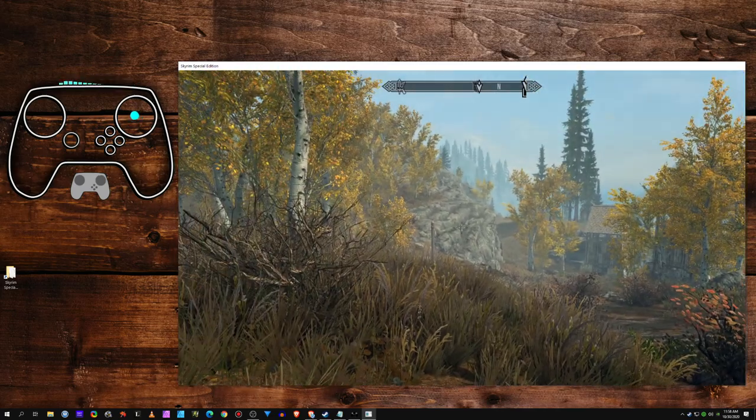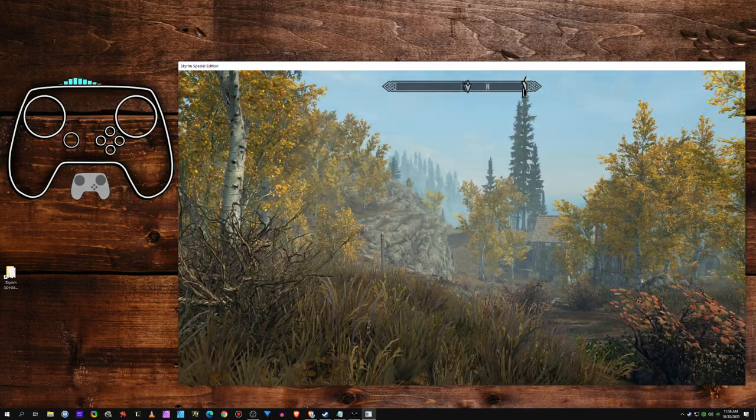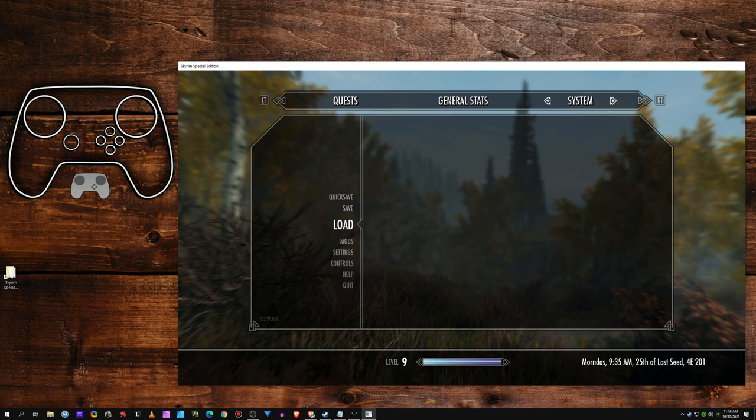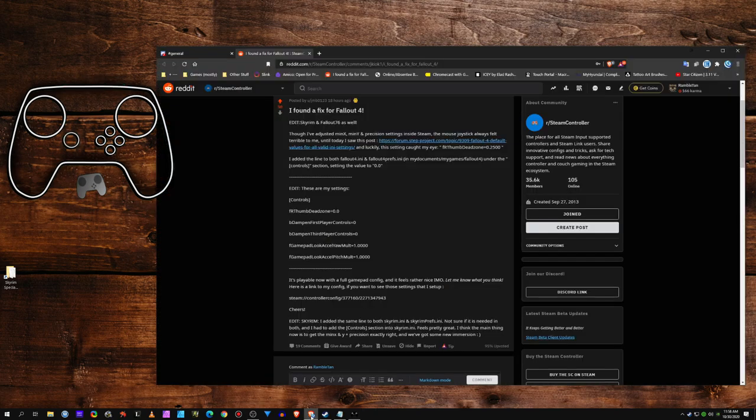And that's it. So, yeah, that makes a huge difference. It actually makes me kind of excited to possibly reinstall Fallout 4. I didn't do any of this acceleration stuff, but that's definitely something to look into as well.